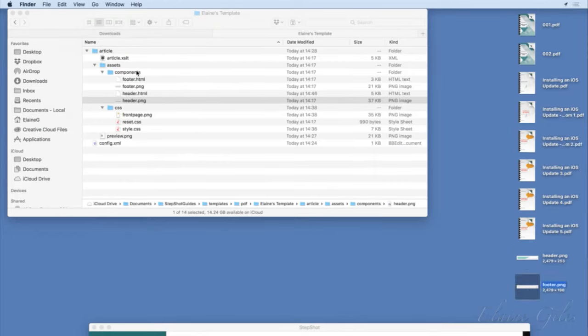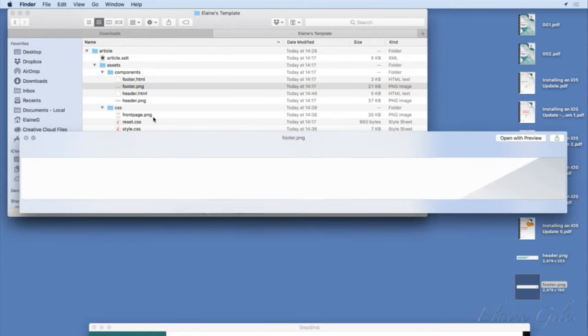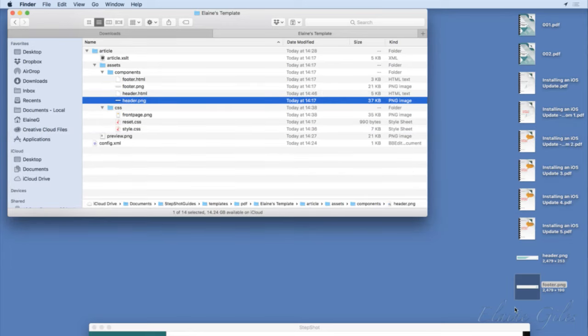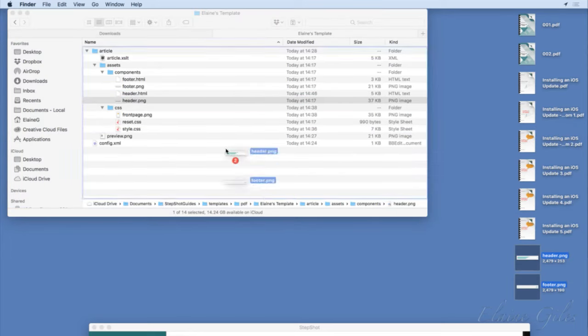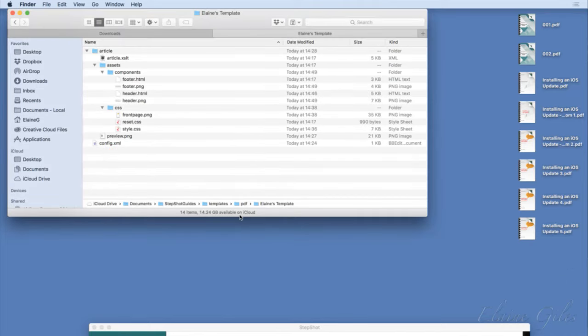They need to go in the right location, which is in that components folder where their brethren are, the ones we're using at the moment. These, because what we're doing is actually changing them. So drag and drop up to components, replace and replace, and I now have my new header and my new footer. Now before I export that, let's make a few more changes, even more changes.